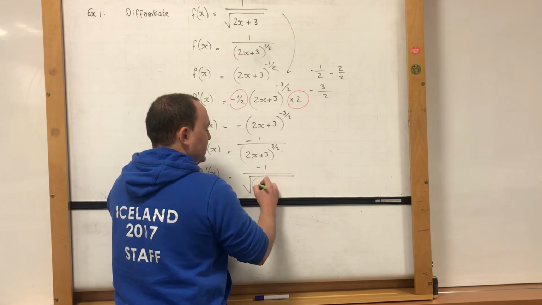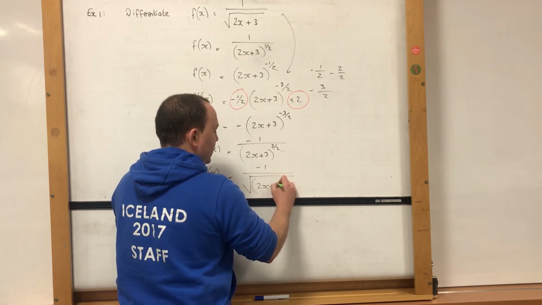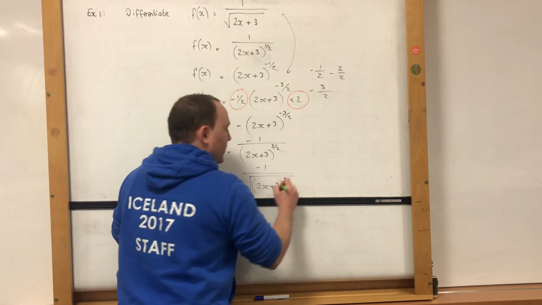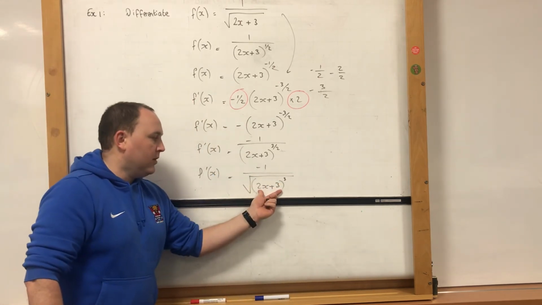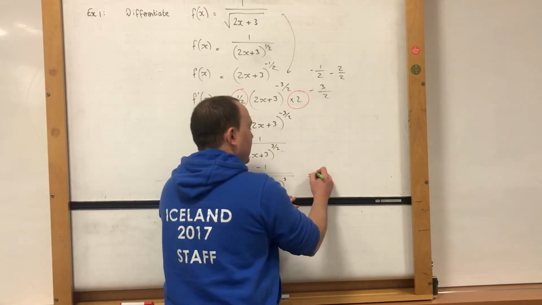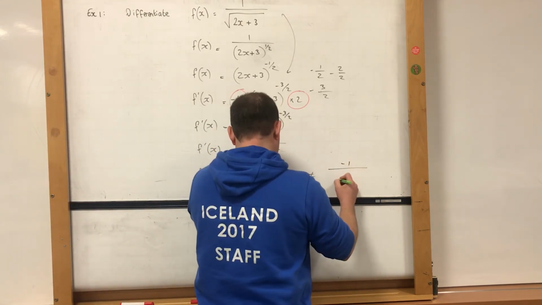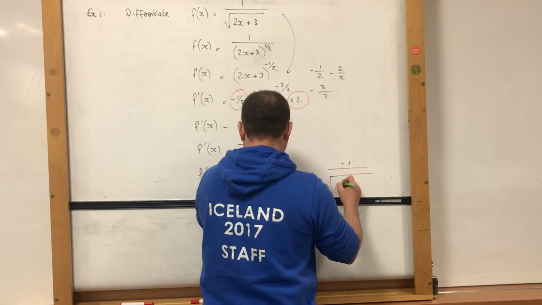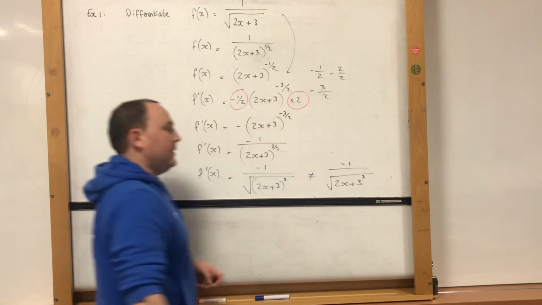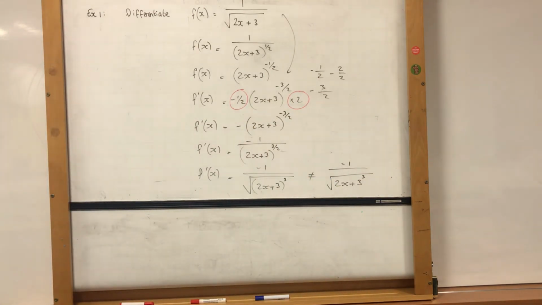and then let's write that in positive index form, okay? Didn't really need that bracket there, but because it was cubed, I wanted to make sure I was doing all of the 2x plus 3 cubed and not just the 3, okay? So that is not the same as this here. You don't want to be doing that, alright?